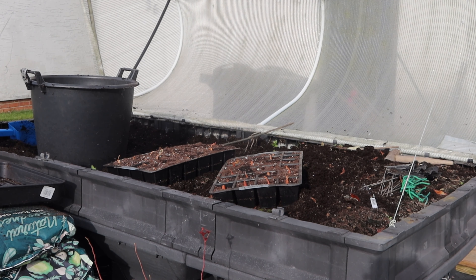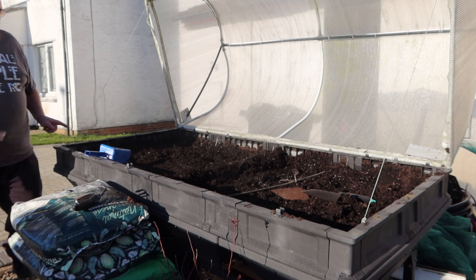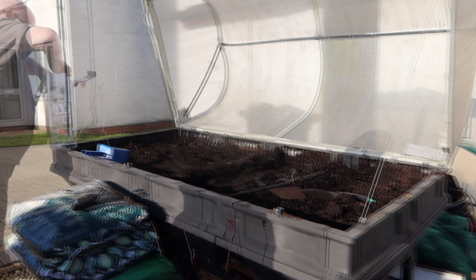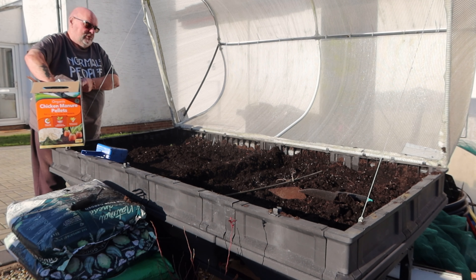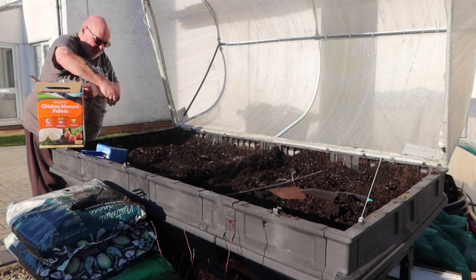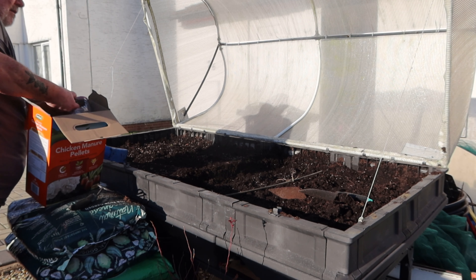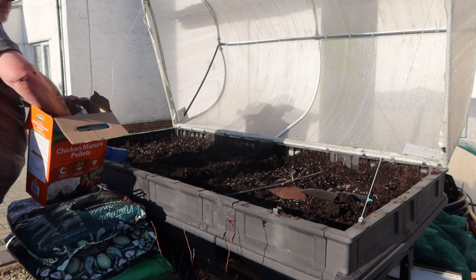I've finished taking the top of the old compost out of the veggie pod and now I've got to refill it. I'm going to put a different compost in each half. I've left a little ridge in the middle just to delineate the two sides. First of all I want to put some chicken manure down and scratch it in. It really stinks — don't ever get this stuff wet! I don't want too much because I want to compare the composts, but it's quite intensive planting in here so give it a fair bit. You can always put more in later but you can't take it out.